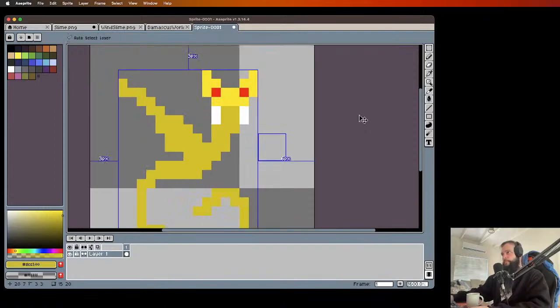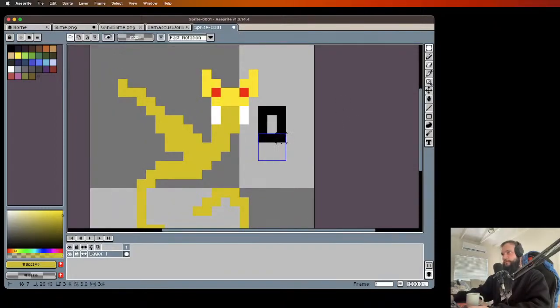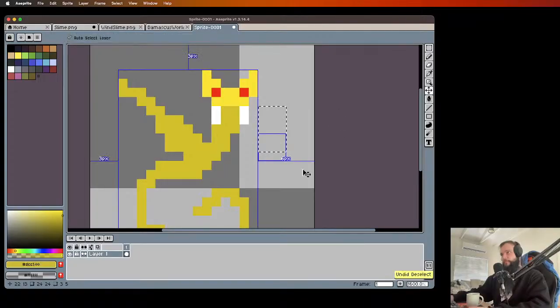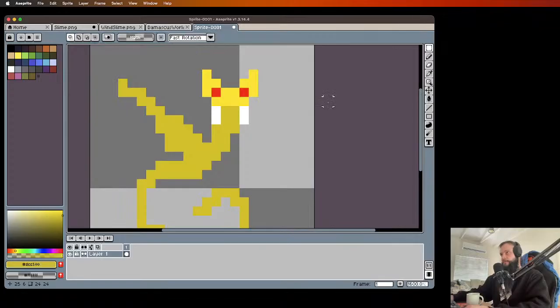Okay, don't want that tool. Maybe my only complaint with Aseprite is this interface just changes tools like it's going out of fashion. Cool.